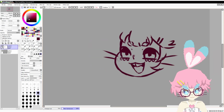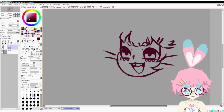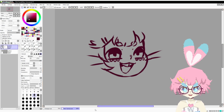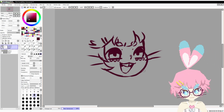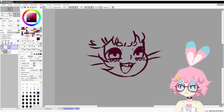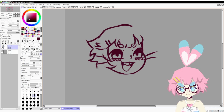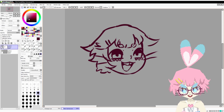How's this looking? Can you make this a little smaller? Kind of. Etsy's good for that. Etsy? What did I say? Etsy's good for what? Oh my god. Oh, for looking at the stickers. Yeah, inspiration. Yeah. I will. Because right now I'm just kind of drawing, seeing if anything I draw is good enough. Kind of want it lower. Yeah, because I think it looks better when it's lower.